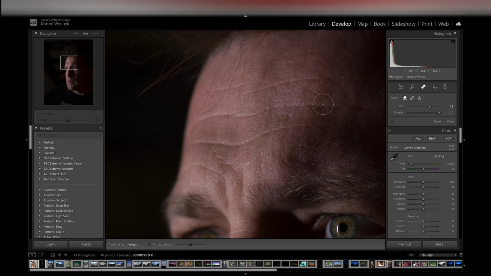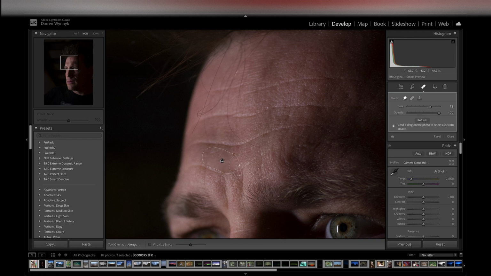But to give you an idea, let's imagine that we are trying to get rid of this crease. So we just kind of draw over it and let go. And we let Lightroom use content aware fill, I guess, or however you want to call it. That's very similar to one of the Photoshop tools. But it's going to attempt to rebuild what it thinks should be here. In this case, you can see it didn't really do a great job. We got some blurry bits down here.